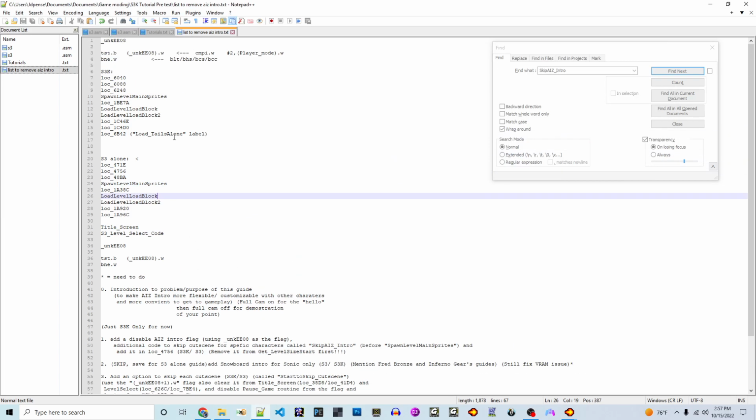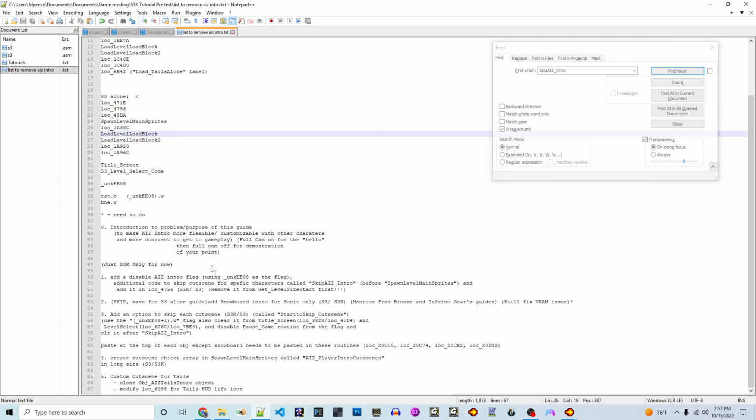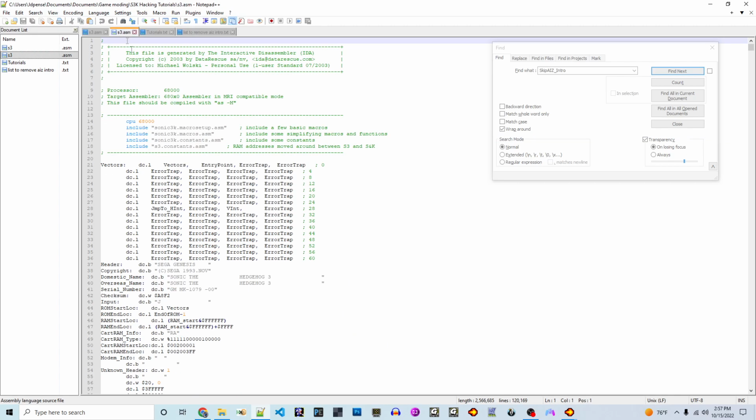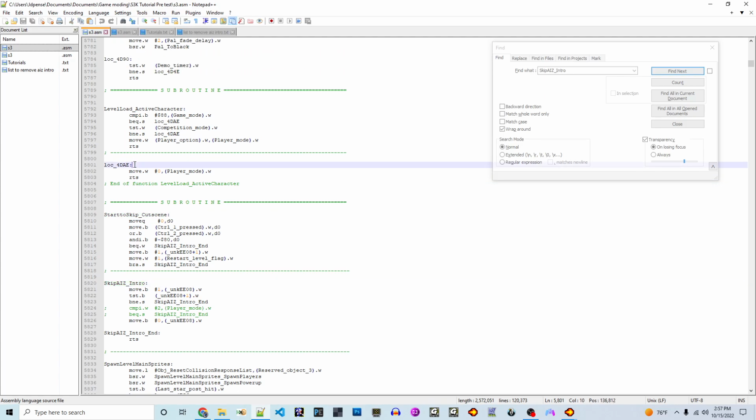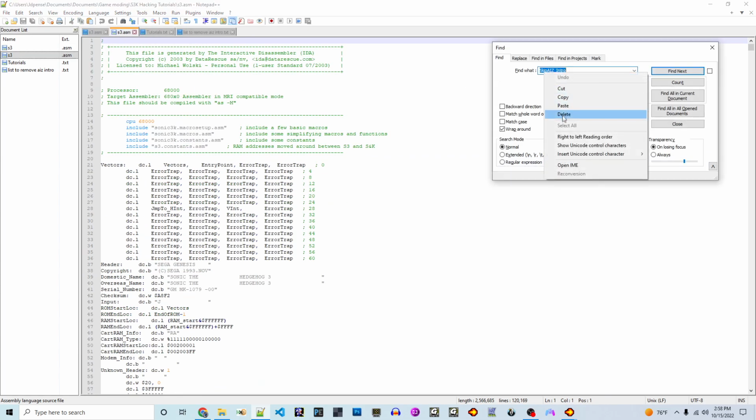So what we want to start off with first is, let's see, we first have to make those two same routines that I've made from before, the skip to start cutscene and the intro. So let's go ahead and make those. We'll go to a new routine called Local 4D, which is a routine in Sonic 3, right below the demo for the player.